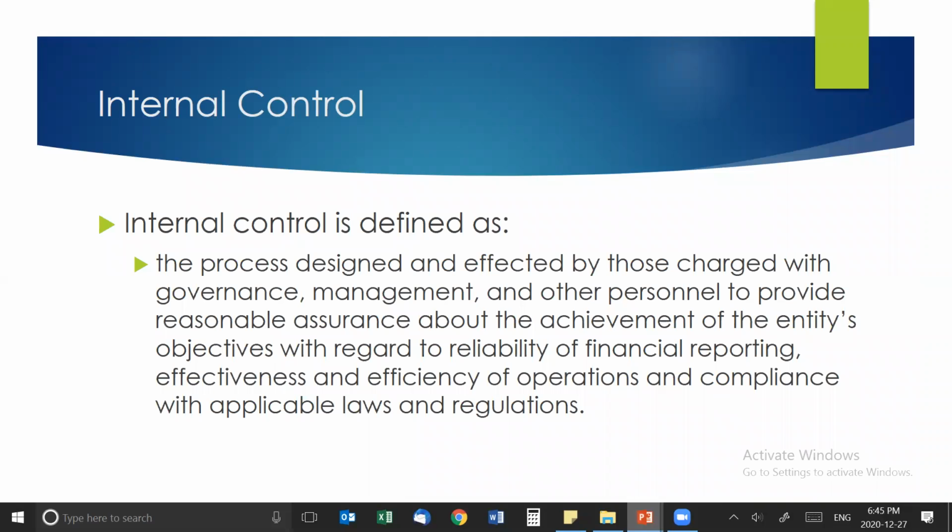Before getting into internal controls, let me tell you the two different types of testing that we can do. In Chapter 8, we were looking at inspection, recalculation, reperformance, all that kind of stuff. That was testing the account balances. So you have your financial statements, and it says that revenue is this much, inventory is this much, assets are this much. And we're auditing and getting evidence to see if those amounts are fairly stated and not materially misstated.